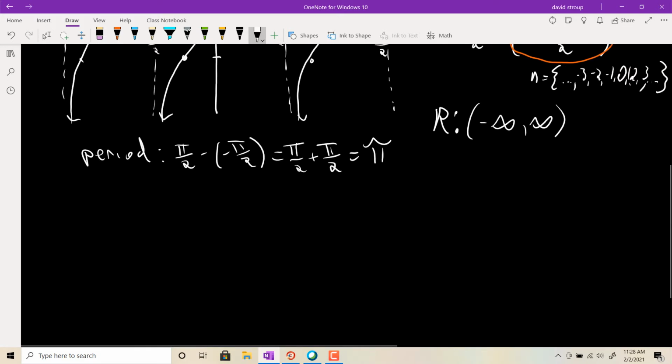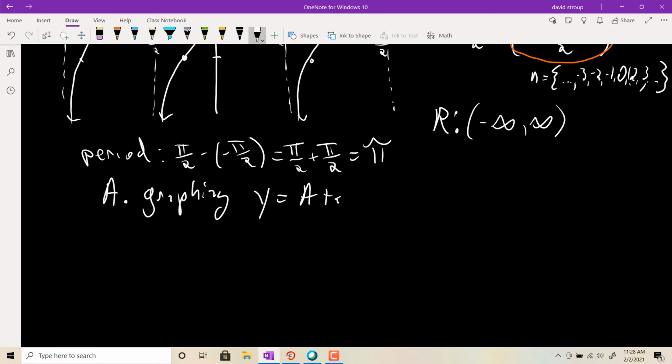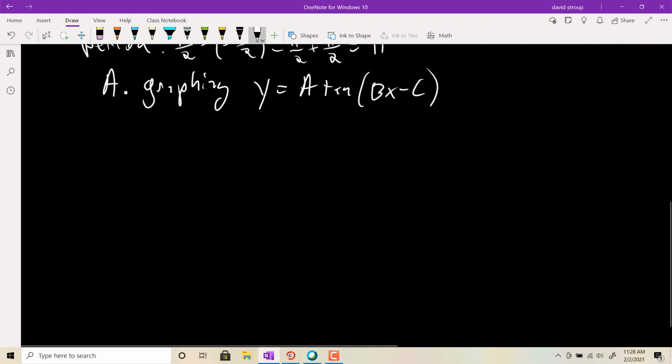Okay, so let's start working with graphing the variations of the tan functions. So graphing, and we just go all at once with this a tan of bx minus c. I don't think they care about the shifted versions, but just like in the previous section, if you do have to do a shifted version, just draw the original without the plus d, and then move up or down according to the d value. Okay, so anyways, this is checkpoint 1 in the book.